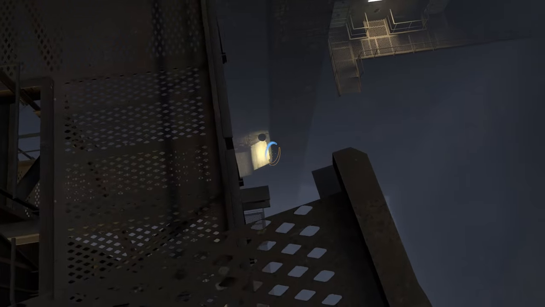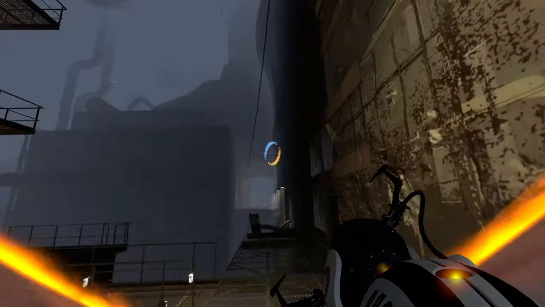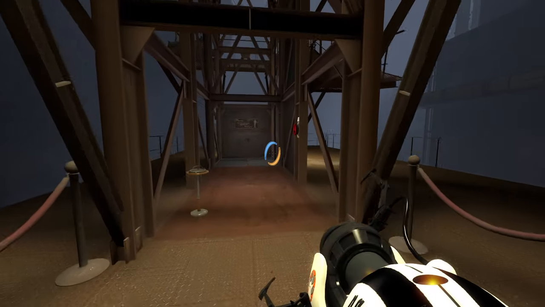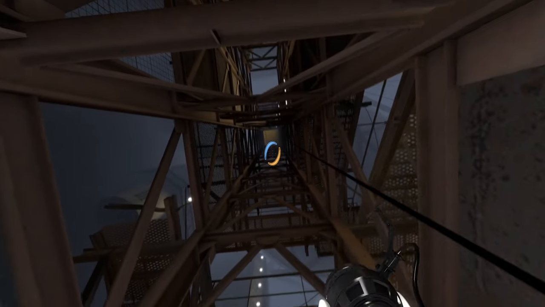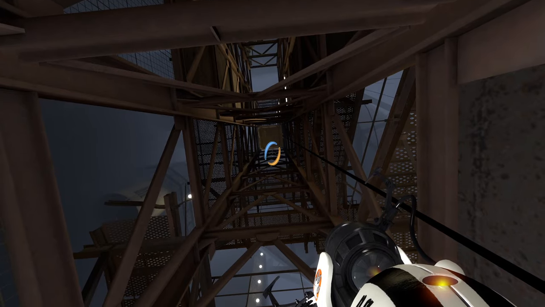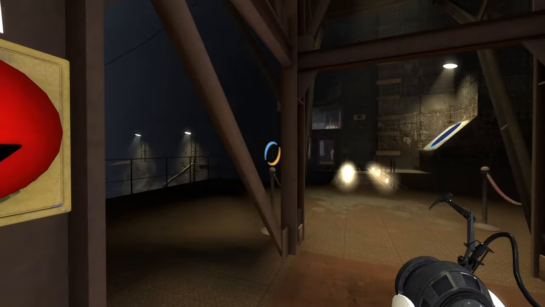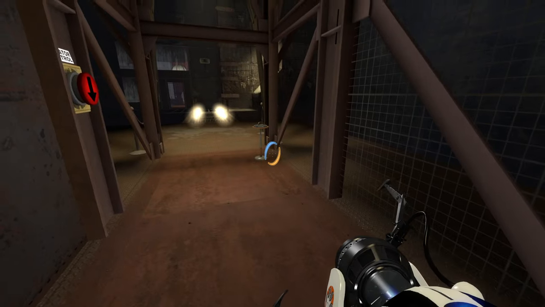So let's put a portal upon you there. Let's use you to shortcut back down to here. Actually make use of this elevator down button, like so. Which will come all the way down here, and it'll leave a place where we can put a panel at the bottom here. You thought I was going to do it then, didn't you? Yeah, we can put a portal on you there.